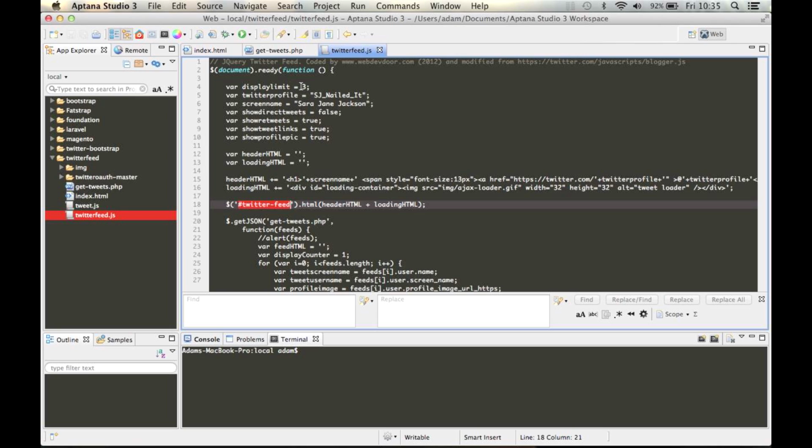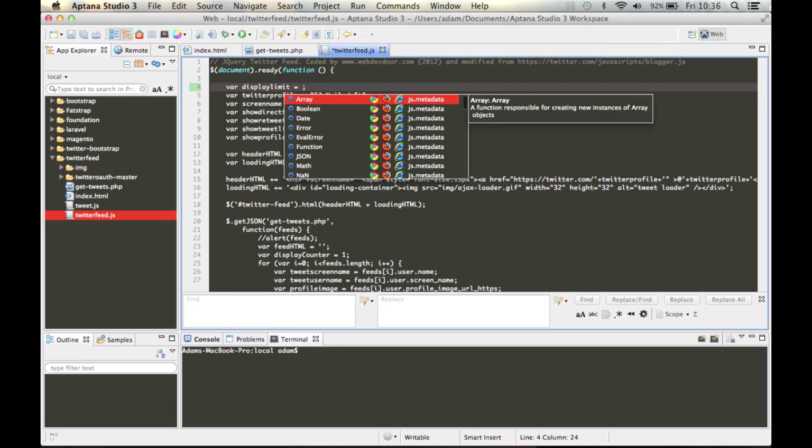Now at the top here, the display limit I've set to 3. These bring through various data and things on the front end, but I'll let you have a play with those. By default, when you download this, all you'll need to change is the Twitter profile and the customizable details here, from Sarah Jane's to your own, and also the number of tweets.